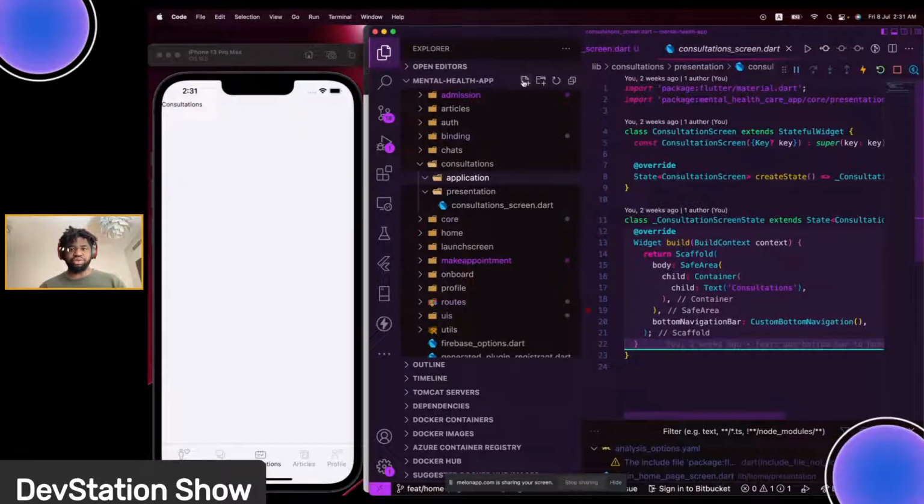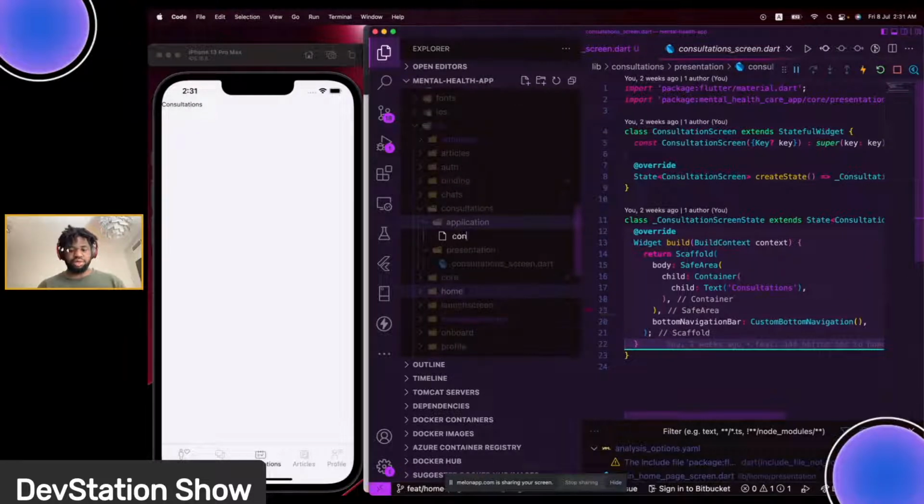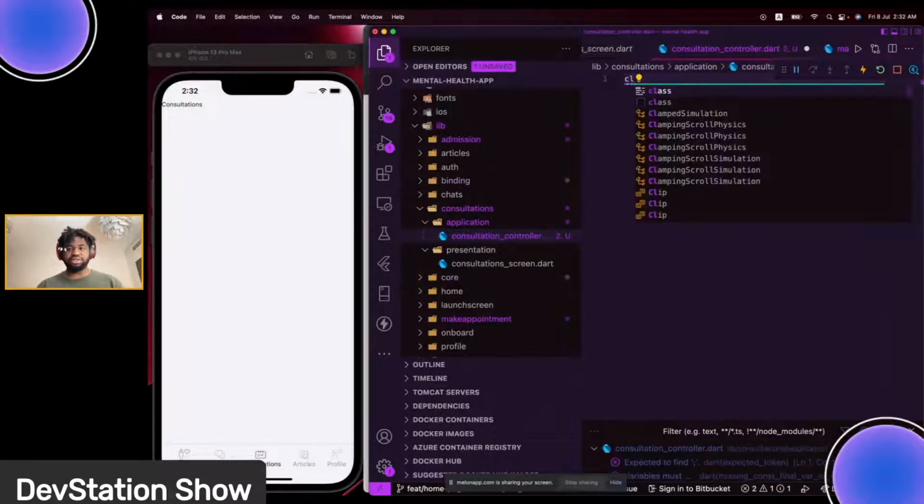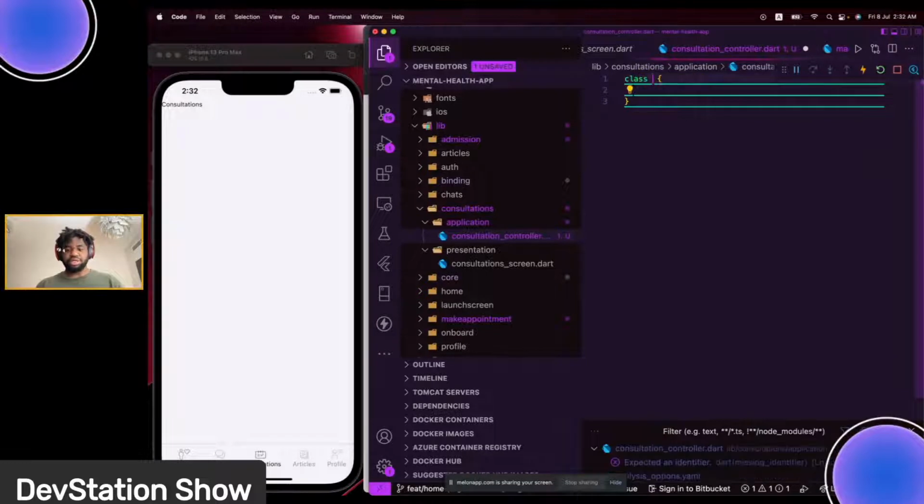So you can create a controller right in here. You can call it consultation controller dot dart, and in here we will create a class, and the class name will be called by the same name as the folder, consultation.